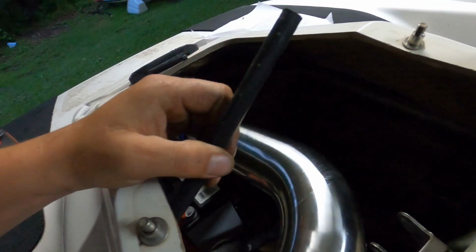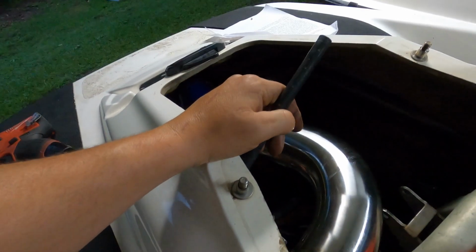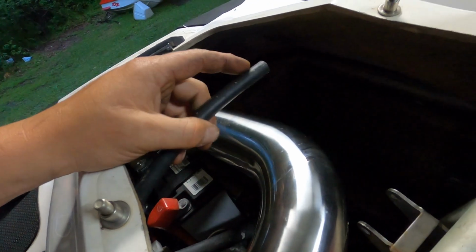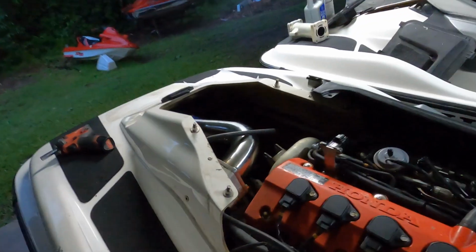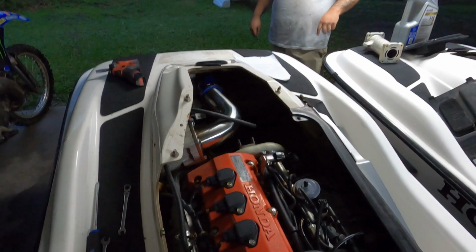This is basically like a tattletale water line that actually went into the exhaust. See right here, it tees off. You're supposed to block it off. You can either block it off or just put a straight fitting. I think that's what we're gonna do, put a straight fitting, but you're just bypassing this hose. You don't need it no more. So other than that, that's how it is to put on the exhaust, and we're about to start it up, let you know what it sounds like.